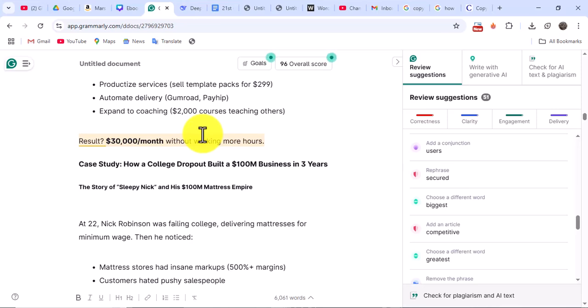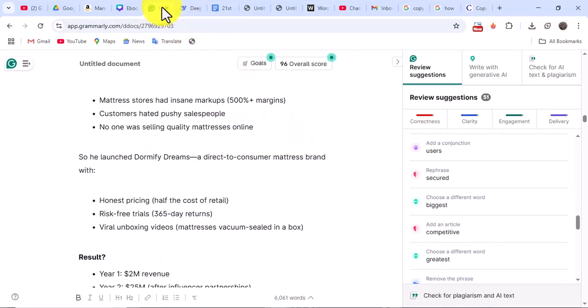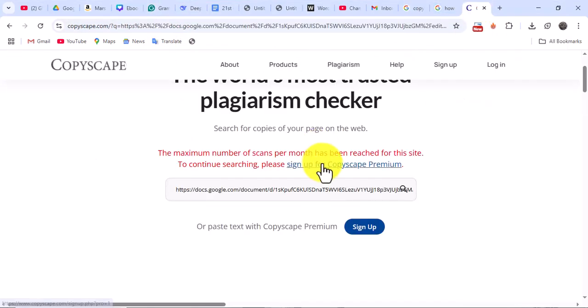It is free, but I will not just give it out to anybody so that you just download it and keep it on your system. No, I'll give it to people that take action, people that have created, or people that will create up to 3 books. Then I'll give it to them when they are trying to create their fourth book. That is it. So you can always work with it, free of charge, and you can always get things done for your clients. So this is how to proofread, and this is how to check for plagiarism.